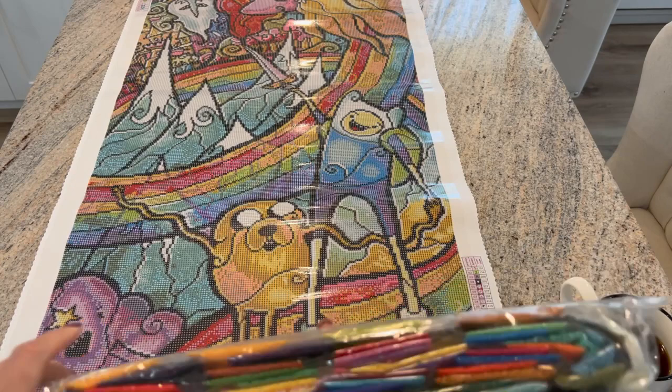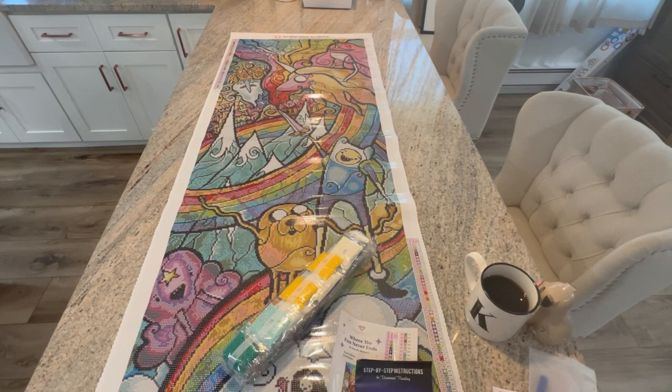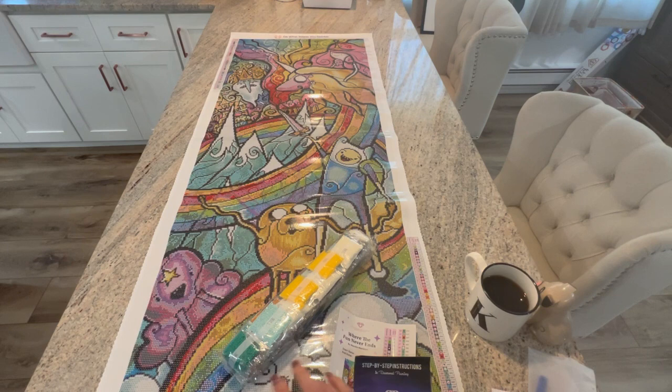I wasn't sure how I was going to kit this up. I wanted to see what I had as far as drills before I kitted this up. So I have almost all of my storage available at this point because I did do a lot of kitting down. And so we're going to go look at that now. I'm going to move the camera over to another view so I can sit over here, and we'll go ahead and put this away for now. And we're going to do a little kitting chat.